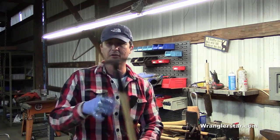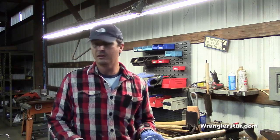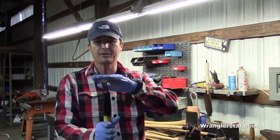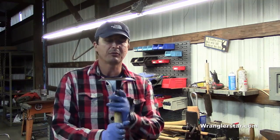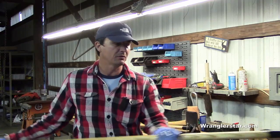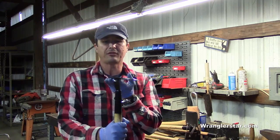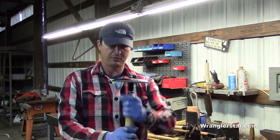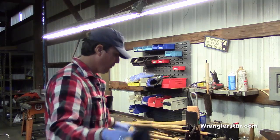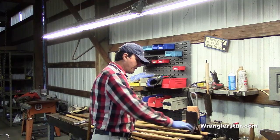Why go to all this trouble? I'm tired of buying cheap tools from big box stores — buying rakes and replacing them every three or four years because they break. You can buy a tool for half the price, but how many have you bought? That's the point of buying high-quality tools and taking care of them. This hoe, if looked after and used properly, should last a lifetime for most of us. It performs better, it's nicer and more of a pleasure to use, and in the long run it's cheaper. Buy once, cry once — it's just a better way to go.